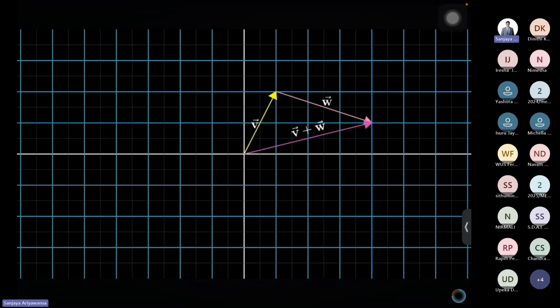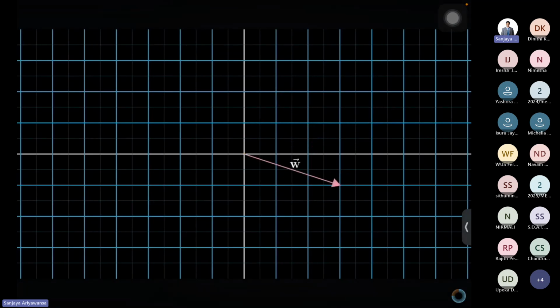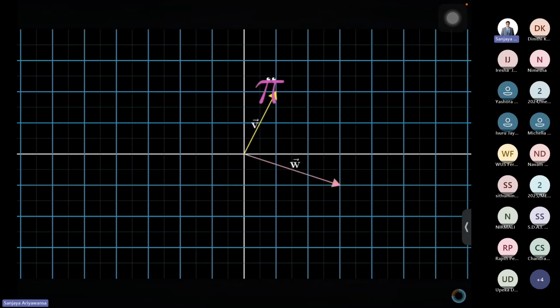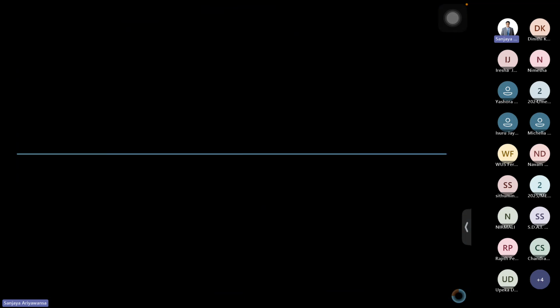This definition of addition, by the way, is pretty much the only time in linear algebra where we let vectors stray away from the origin. Now, why is this a reasonable thing to do? Why this definition of addition and not some other one? Well, the way I like to think about it is that each vector represents a certain movement, a step with a certain distance and direction in space. If you take a step along the first vector, then take a step in the direction and distance described by the second vector, the overall effect is just the same as if you moved along the sum of those two vectors to start with.